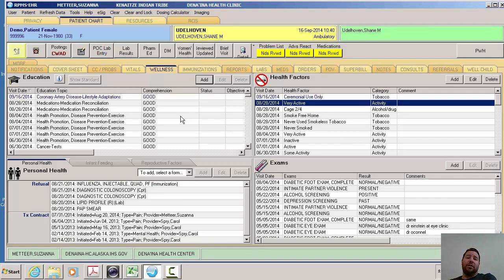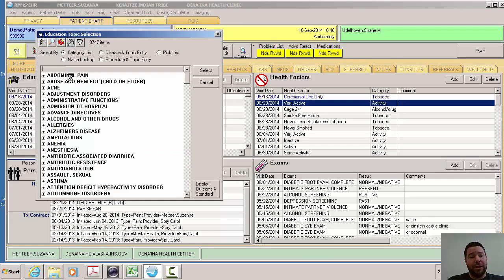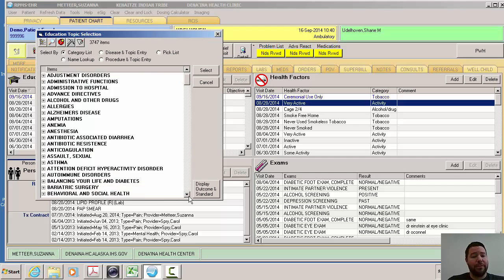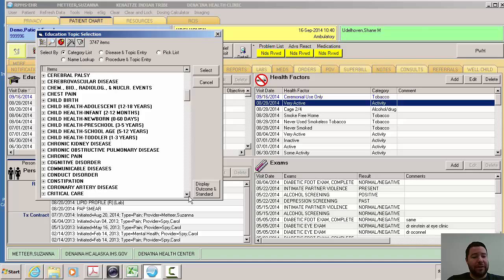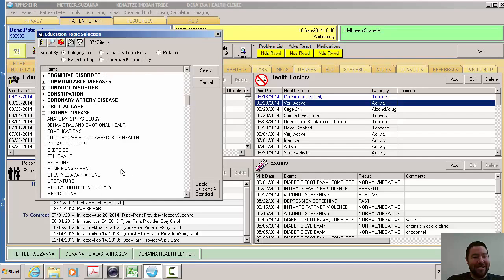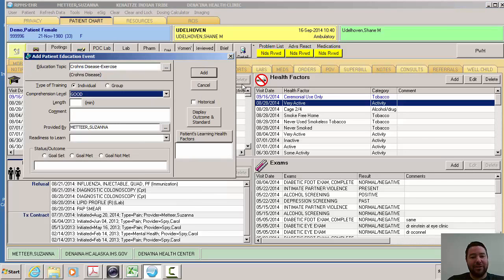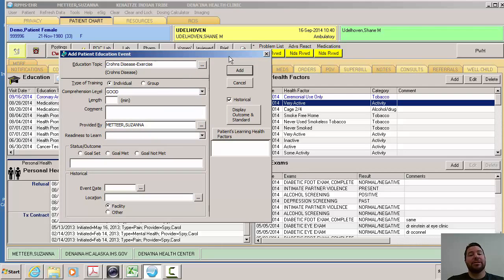So if you go through and you look in there and you find out that this patient actually has that in the note, you can actually case manage that measure, come back and enter those different ones historically. And I'll quickly show you finally, last but not least, how to enter something historically in here. So let's say, just so I don't have to keep clicking in here, I'll just pick anything. Crohn's disease. If I come into Crohn's disease, exercise, I go select. If you look over at the right hand side, there's that historical button. That's how you can enter something that was actually in a TIU note and that we want to get credit for. So we're going to bring it over and enter it historically in there.